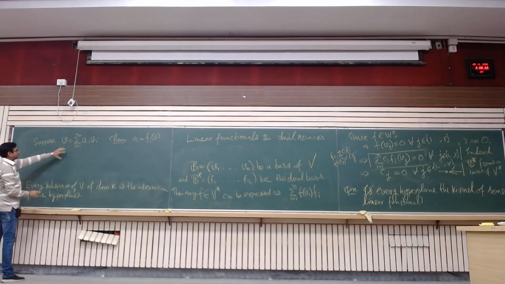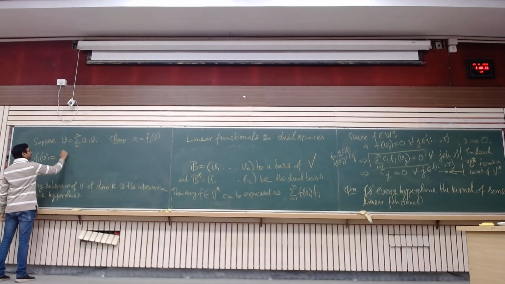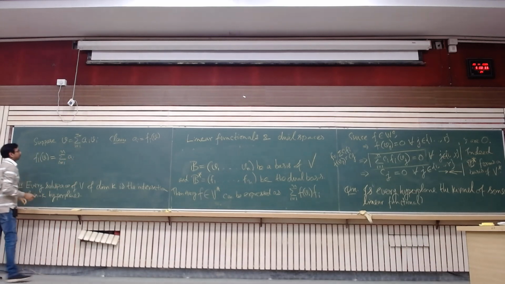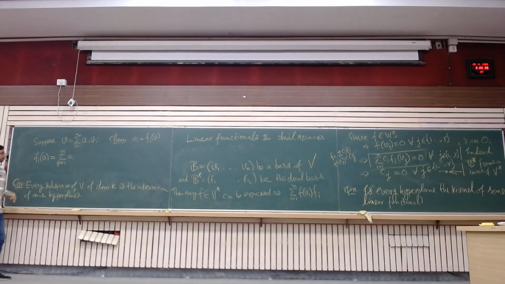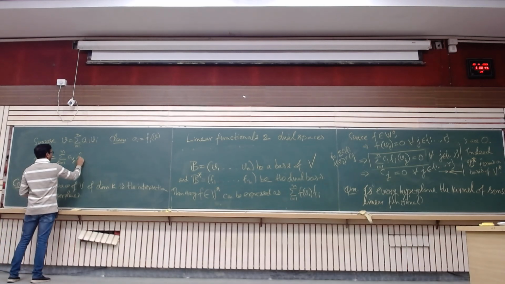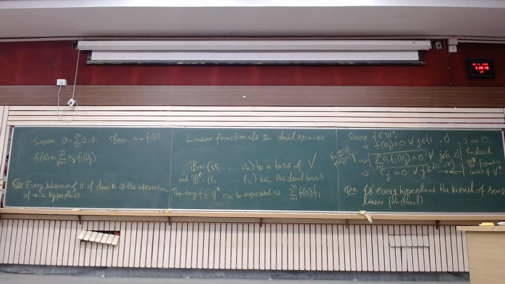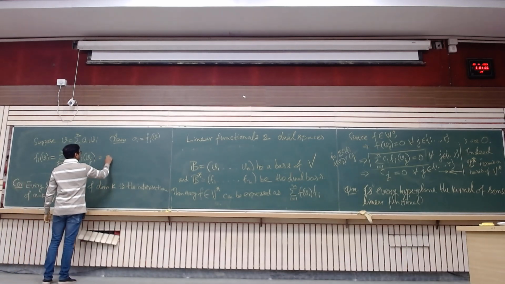So suppose we have this one, and then fi of v is going to give you the summation, i running from 1 to n, of ai. Maybe we can change the names. This is a dummy variable, we change it to j. So aj fi of vj, right? And which one will survive? Only the case when j is equal to i. Everything else will be killed by fi. So this will just give us ai.